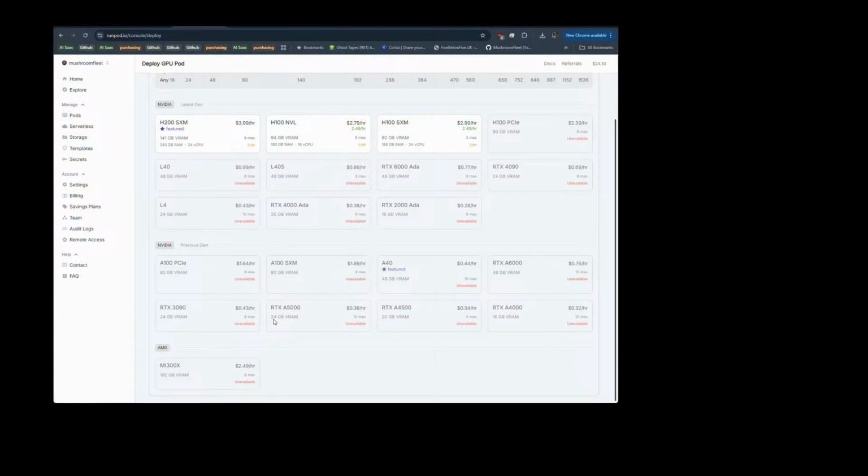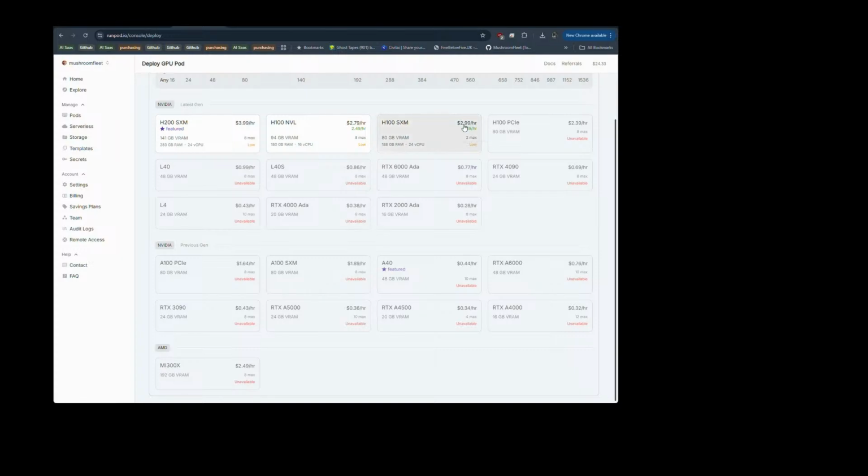That's pretty good value. I think the A40 is probably the best value at 0.44 an hour for 48 gigabytes of VRAM. In fact, I should probably spin up the A40 and see what the difference in time is. It will be slower, but look at the difference in price. You could run that for a couple of hours and not really care.